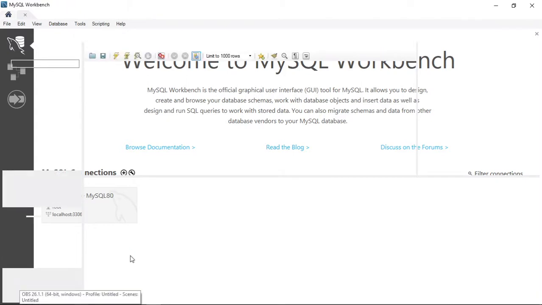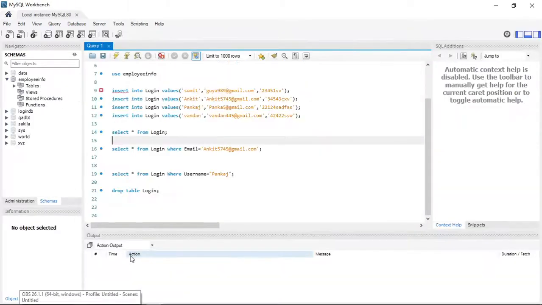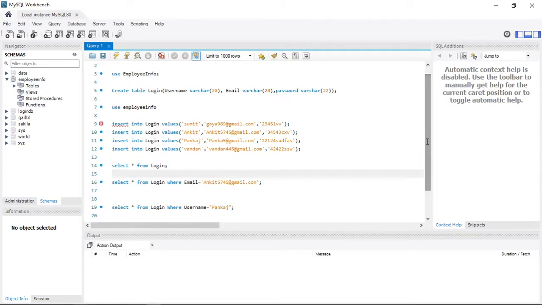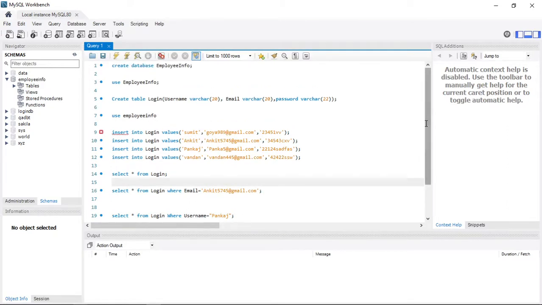One more point here: we are not going to cover the entire database because that is also a very big topic and it will almost take 15 to 20 days if we start. So here we are covering only what is required to get the data from our database to our test case.